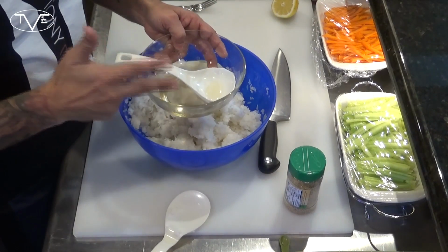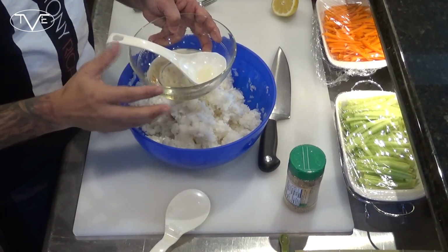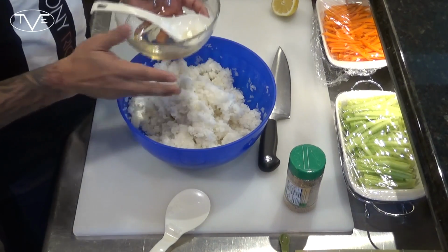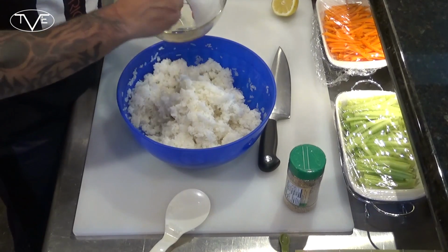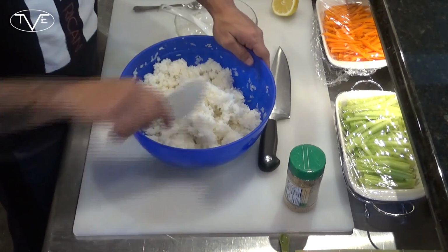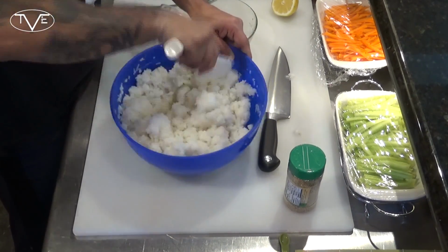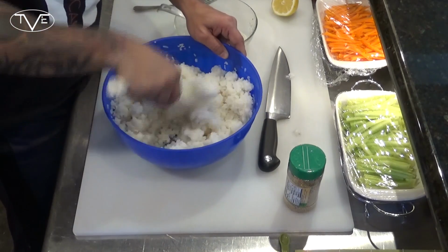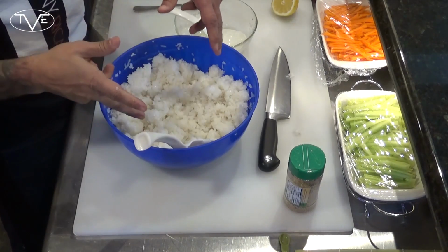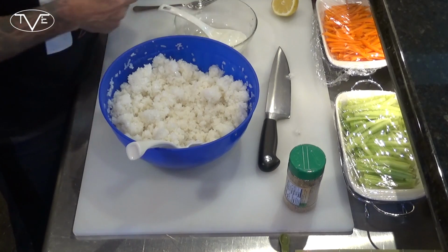Now with my rice vinegar, sugar, and salt mixture, I put that on the stovetop just to heat it up to help it dissolve. You don't want this to boil, you just want everything to dissolve. Once that's dissolved, we've been taking a ladle at a time, putting it over our rice, and mixing that in. Once I have it nicely coated, we add more rice, add another ladle, and keep mixing this together till we've used all of our rice and all of our mixture.